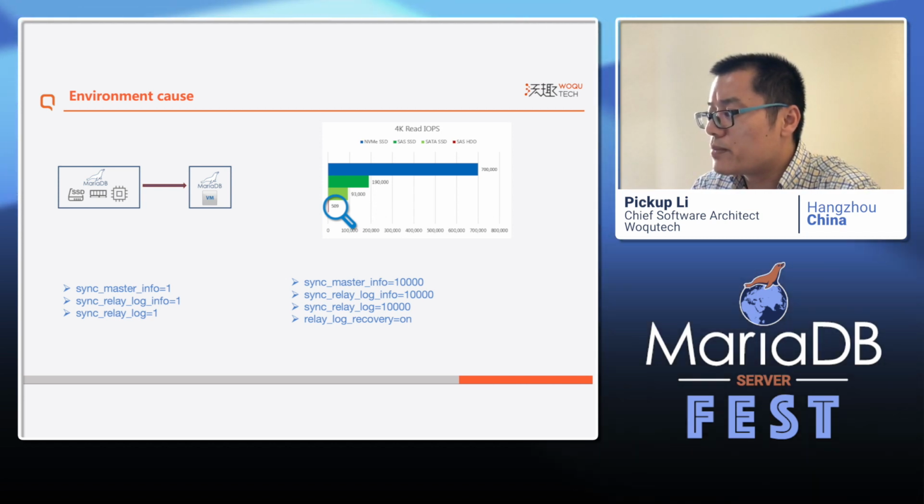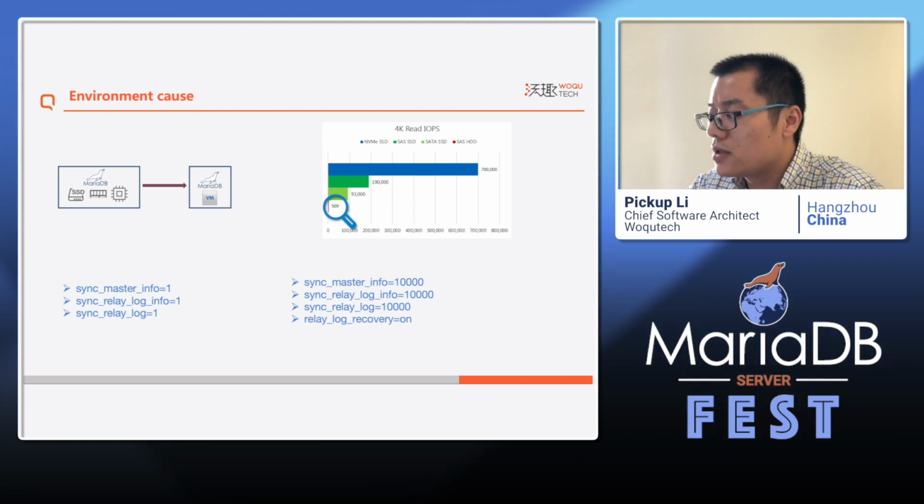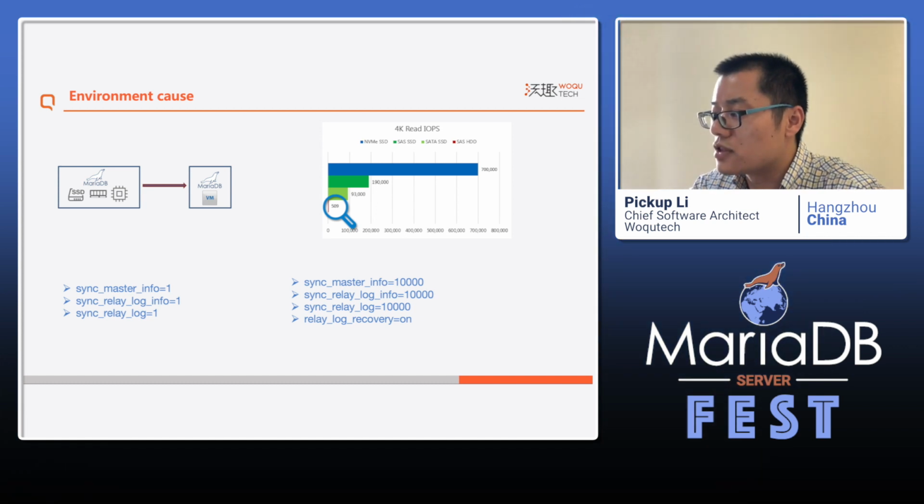The slave should not be much slower than the master. You certainly cannot expect the slave to catch up with the master. If the memory of the slave is much smaller than the master, the buffer pool of InnoDB may not be enough to hold the cache data, which will also increase the replication delay.